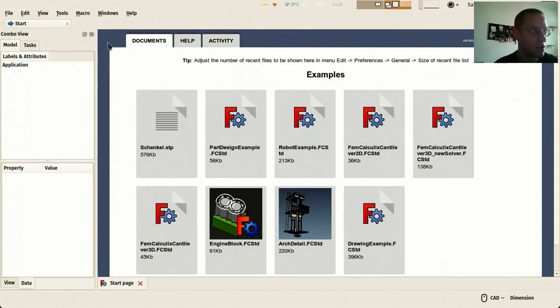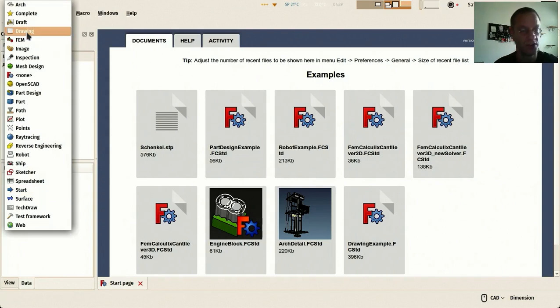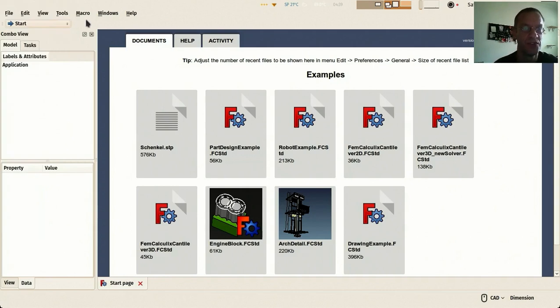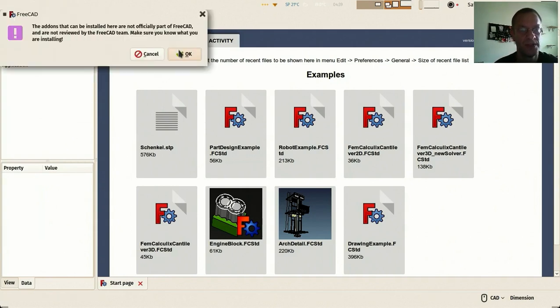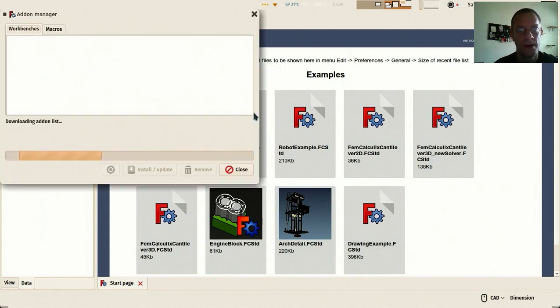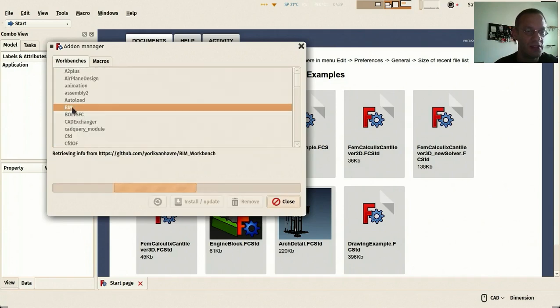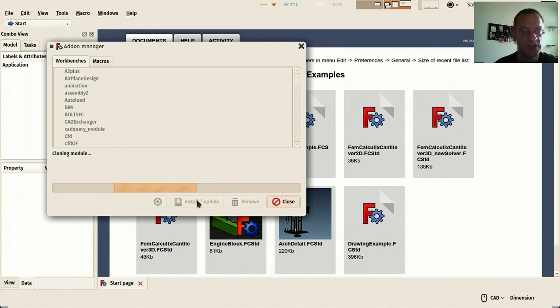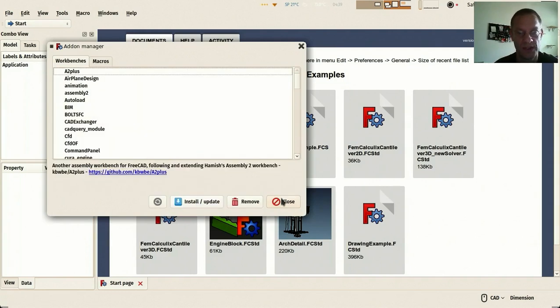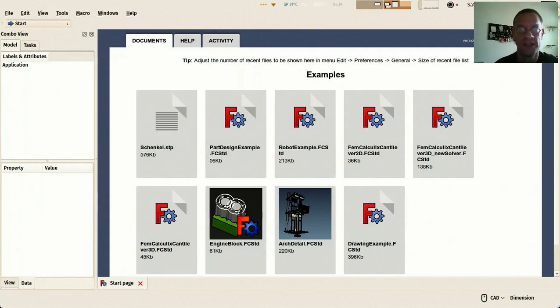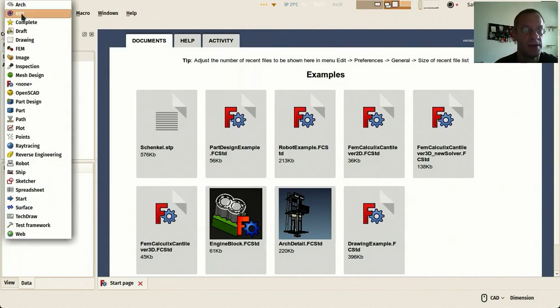So the first thing to do when you install FreeCAD, if you're going to work with BIM, is to install the BIM workbench, since the BIM workbench is not bundled by default in FreeCAD. You can use the Arch workbench, which is at the moment quite similar, but the whole idea is to make the BIM workbench more user-friendly, so I would advise you to install it. We can say yes to this message that warns you that this is outside of FreeCAD. We locate the BIM workbench and just press the install button to install it. We need to restart FreeCAD, and now we have our BIM workbench.